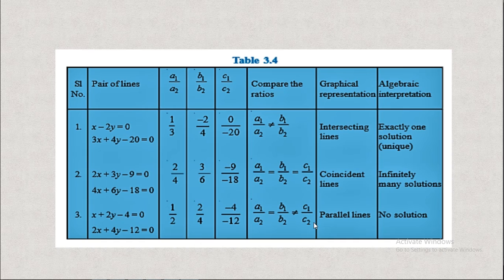Okay, and in this case it says that their graph will be parallel to each other. That is, the lines of the linear equations will be parallel to each other, and when the graph of the pair of linear equations are parallel to each other, we can see that they will have no solution. Okay, this is the simplest method to find the graphical representation and also about their solutions without plotting the graph. Okay, in the next video we can discuss the examples under this topic.